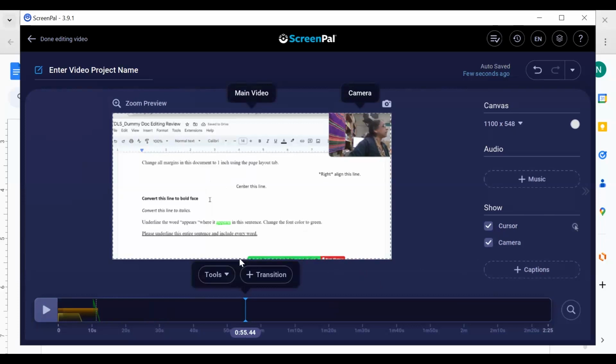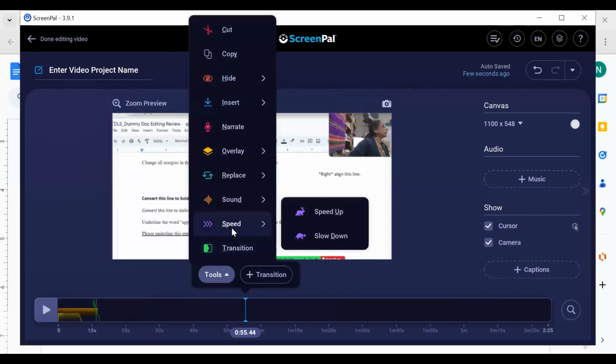And you can also select, for example, if I say tools again here and I say speed, now you can choose which segments you want to speed up and which you want to slow down. So let's say there's some section of the video that's not really relevant and you want to go like 4 times or whatever number of times faster. You can select the start and the end point, and if you choose the speed up option, it's going to speed up just that section and then go back to the normal speed after that or before that. So you just choose sections to adjust the speed.